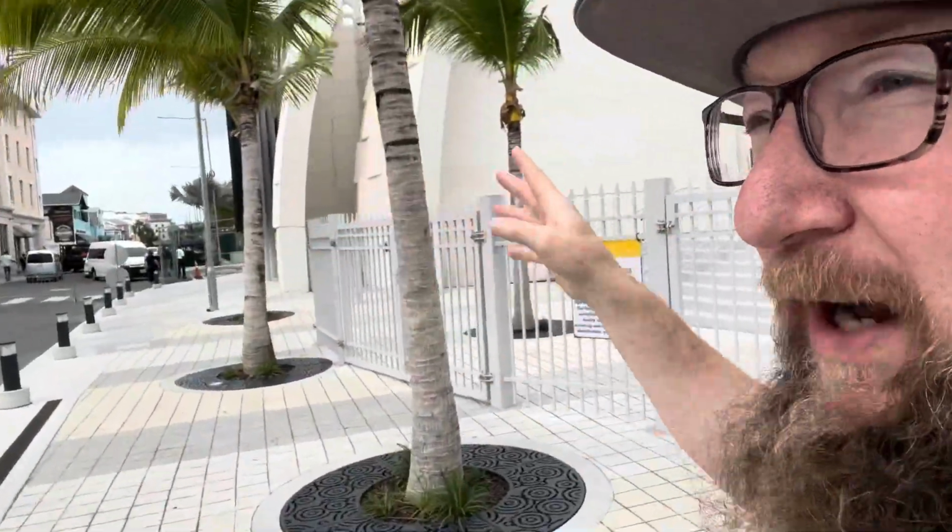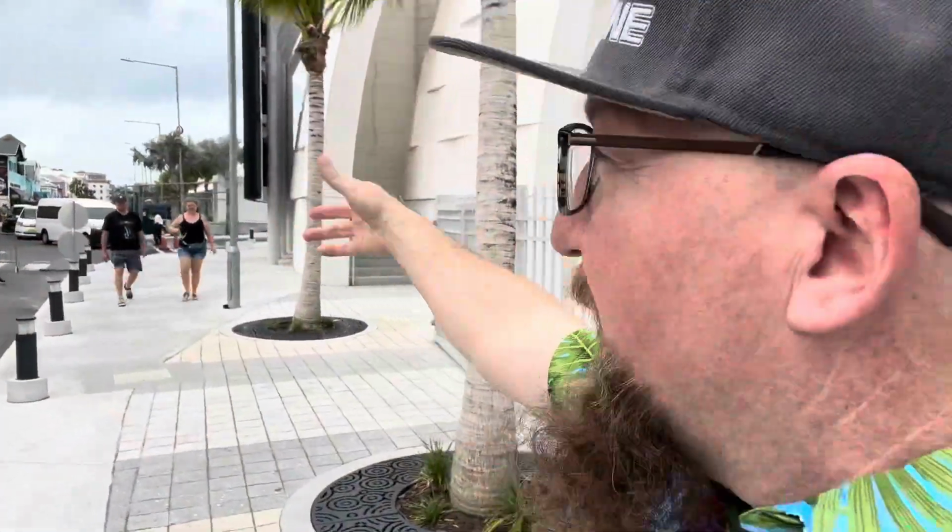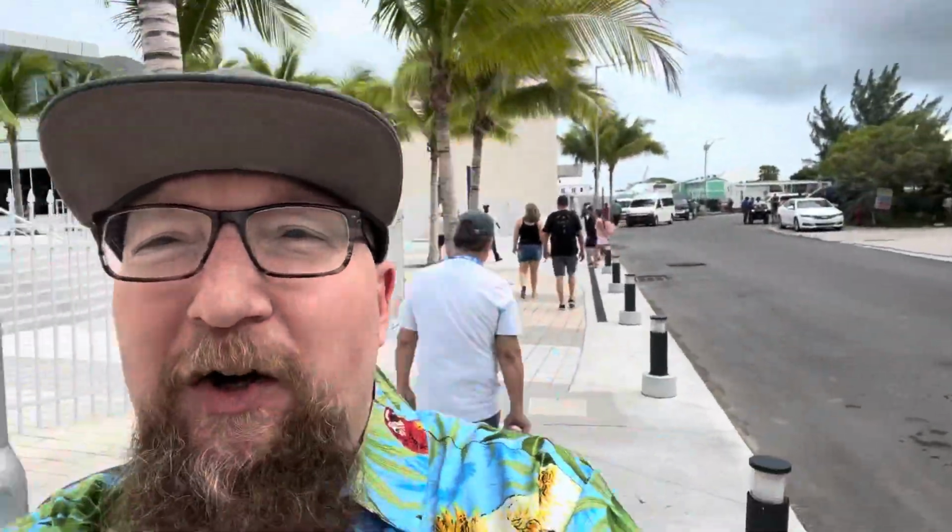So the way that I went, you could come out this way, walk around. So I like backwards, right? Come out this way, walk around, go through the straw market, and then back through the pier area, the port area. So anyway, that's a little tip, a little trick for this. And look, all these people are going the wrong way, but they don't know they're going the wrong way. That's the way that they came in.